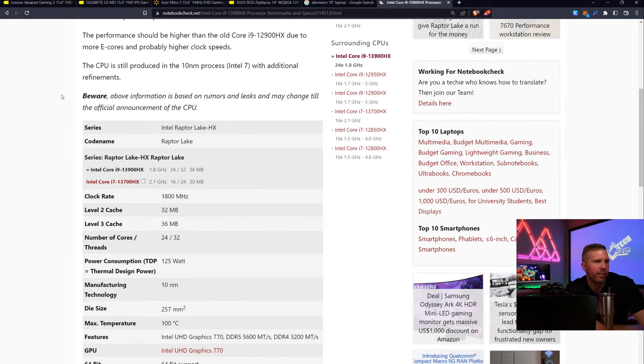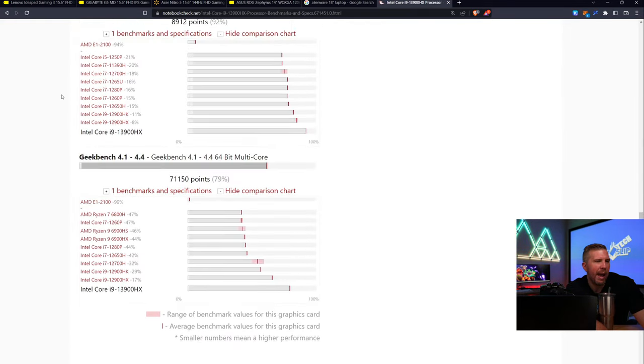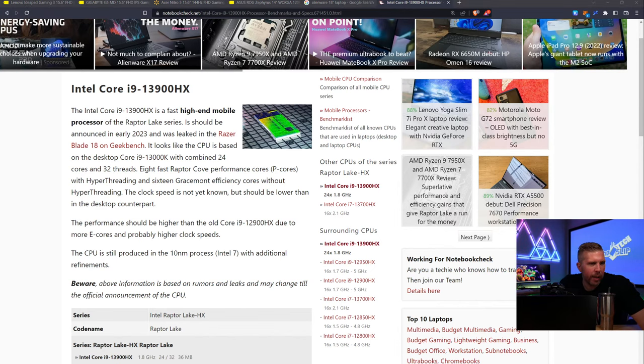That's interesting. So still a 10 nanometer process. That's too bad. I really wish Intel would drop the nanometers to like at least a 7 nanometer process. We'd get a lot more power efficiency if they could actually pull it off in our laptops, but okay.